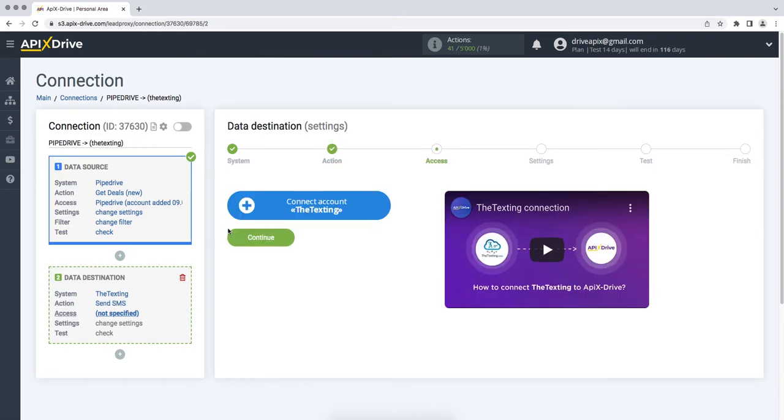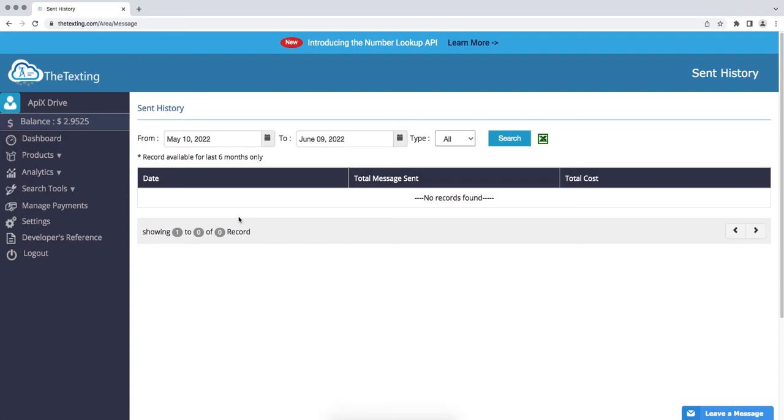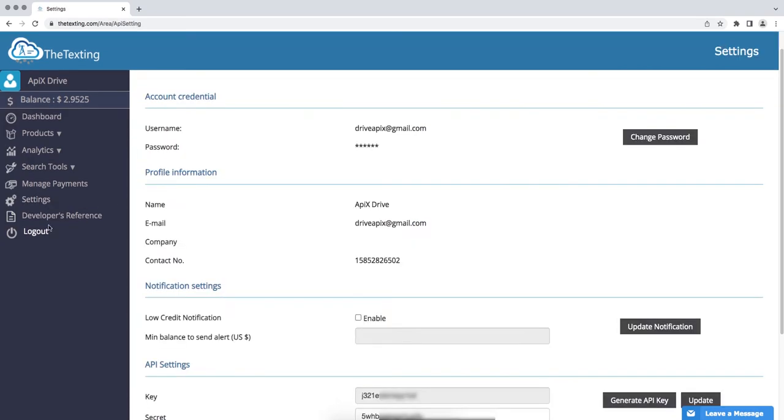At this stage, you need to connect the texting account to the ApiX-Drive service. In this window, you must specify the API key and API secret. To obtain this data, go to the personal account of the texting. Then go to Settings. Generate API key and then click Update.